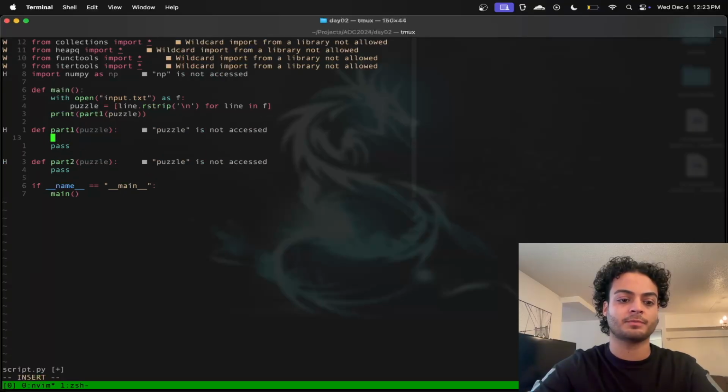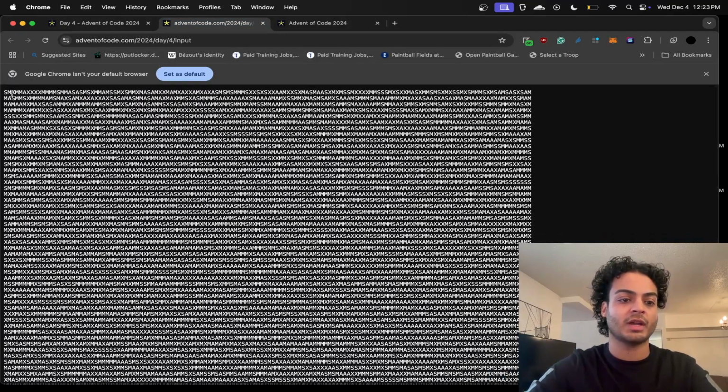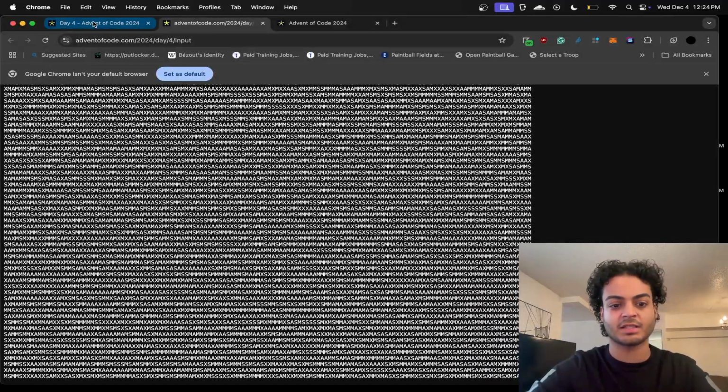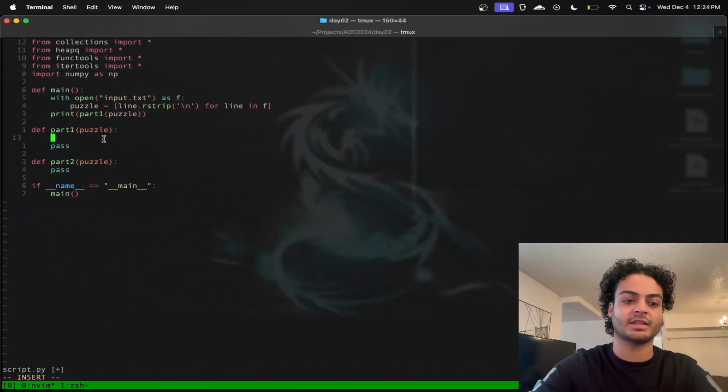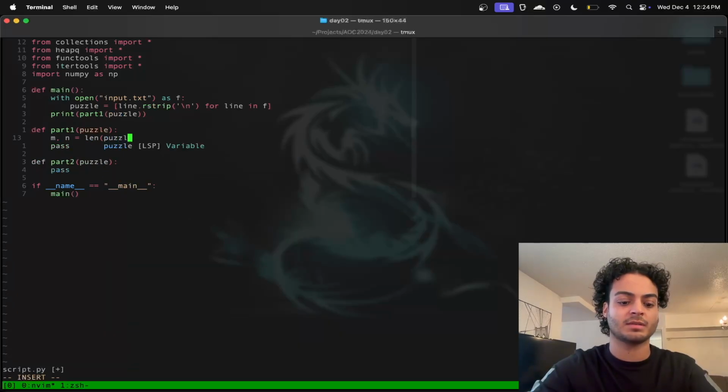So now for the approach. How can we look for XMAS in our puzzle? What we can do is look at every position of a letter, and then search in every direction for XMAS. And since there's only 8 directions, and XMAS is only 4 letters long, that means we'll only be looking at like 32 places for each letter, which isn't that much. It's a constant amount, and there aren't that many letters. So that's sufficiently fast. So I'm gonna get the dimensions of our puzzle by looking at the lengths, like this.